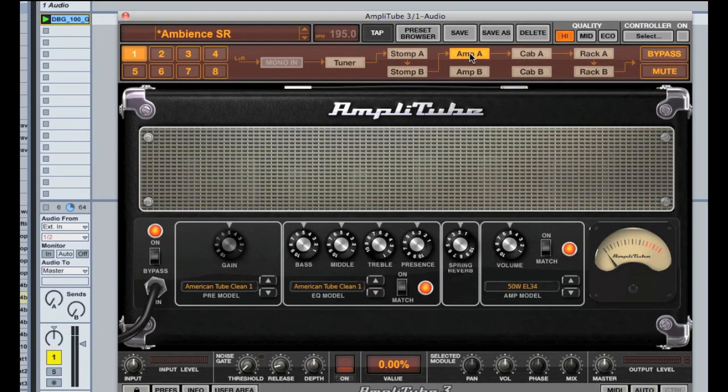Okay, moving over to the amps themselves. What controls you have is going to be dependent on the amp that you've got selected. In this case, you've got basically what you'd expect to be on the front of an amp. You've got bass and treble controls in this case, spring reverb, volume controls, and it all behaves exactly as expected.